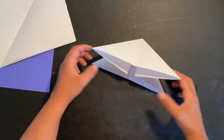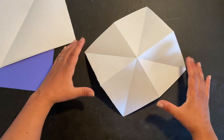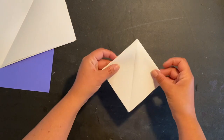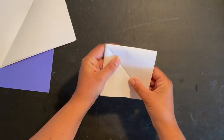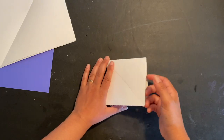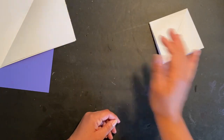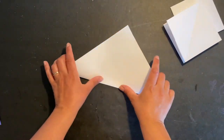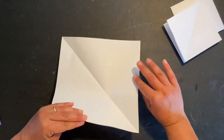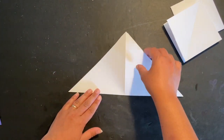That's the one we used for the butterfly. If I open my paper and press down on the center again, and I collapse my shape, now I have a square waterbomb base. That's the shape that we're gonna need for our origami foldable book. That's it, we're done with the steps for origami. Repeat the steps three times. You need to have three of these waterbomb bases for our origami book.